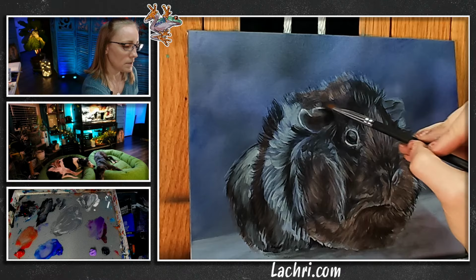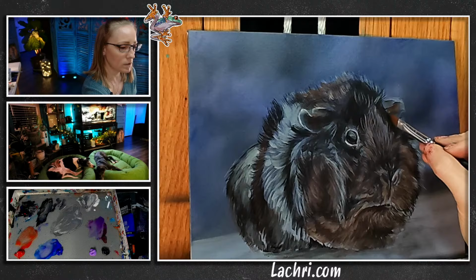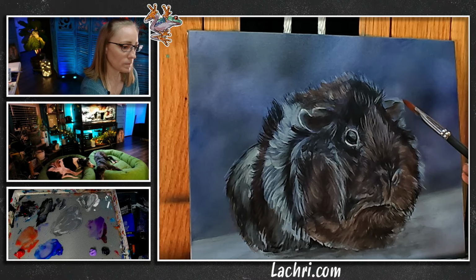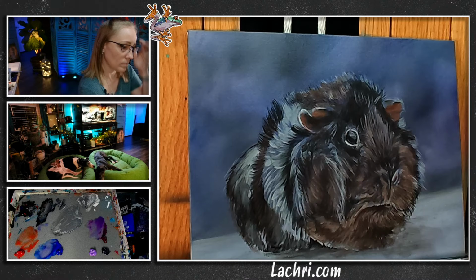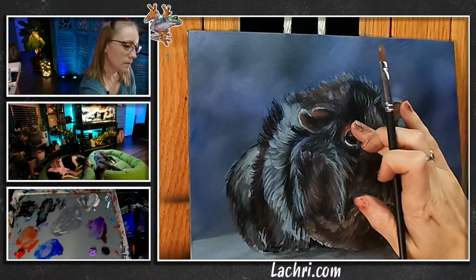Now, what if you want something a bit brighter? Come back with your whites and then glaze over it again. You can go back and forth on that. Like there, I would actually like more red. I'm gonna go right around the eye, just soften that up. Actually, I'll just let that fade a little bit into the black.